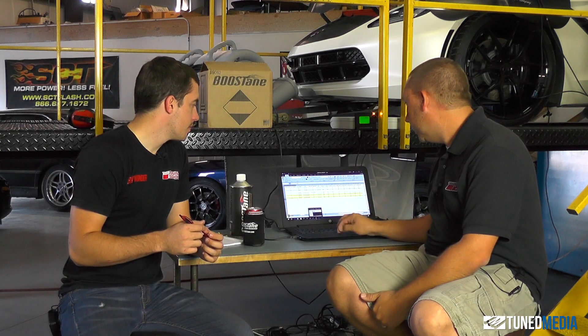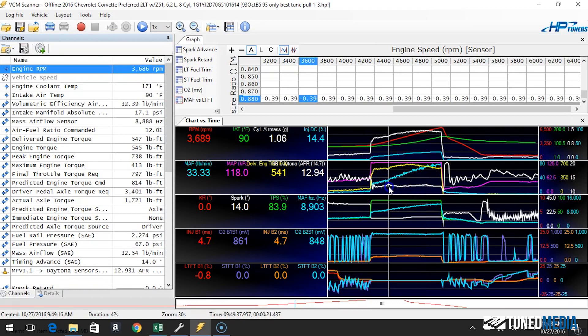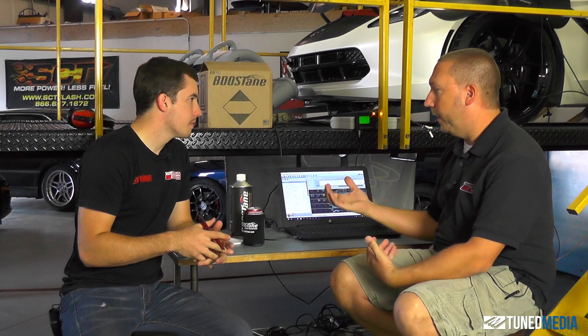The first thing we did was not change the tune file at all — we wanted to see if just adding Boostane would give any horsepower gain whatsoever. We didn't think that we would, but we found power. There's a reason: it had an effect on the air-fuel ratio. If you look at our scans, with just the Boostane in it and no tune changes from 93, the air-fuel ratio is much leaner — we're in the high 12s most of the time, 12.4 to 12.9, versus 11.9 to 12.2 with just 93 octane. It appears to have an effect of leaning out the air-fuel.